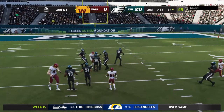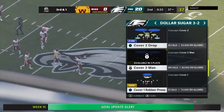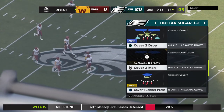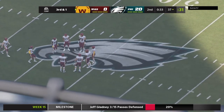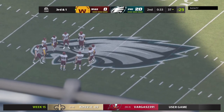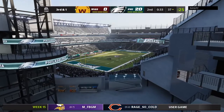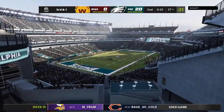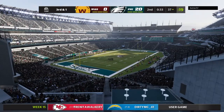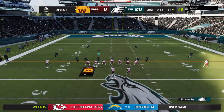And that is incomplete. A lot of force bearing down on him there. He could not hang on. It's third down. My first thought is surprise, because that's one of the better tight ends around, and I've seen him pull in balls like this before. But how about a little credit to the defense forcing that incompletion? They tried the throw on second down, unsuccessful. Now it's third and one.